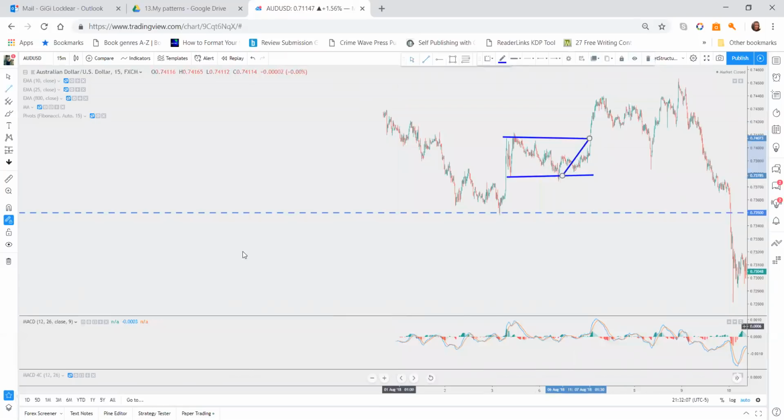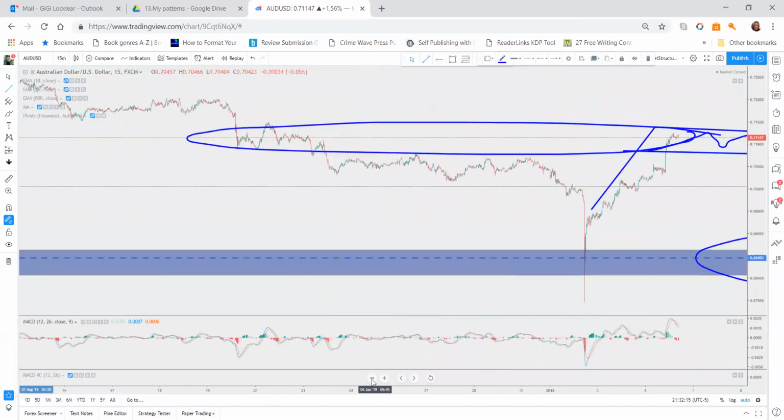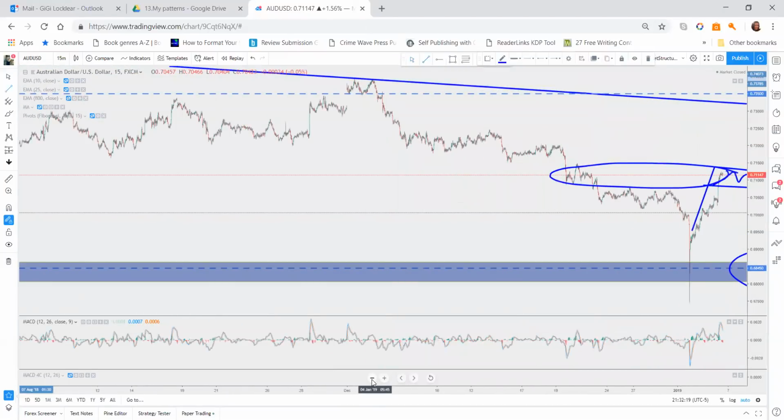And when you're saying to put your stop loss underneath your flag, you mean the flag on the 15, or the flag on the lower time frame, or the flag on the time frame that you're trading? You do not want to use a higher time frame for your stop losses, because you will be risking a lot of pips. You want to get the least amount of risk. You don't want to risk like 50 pips to catch 50 pips. Okay.